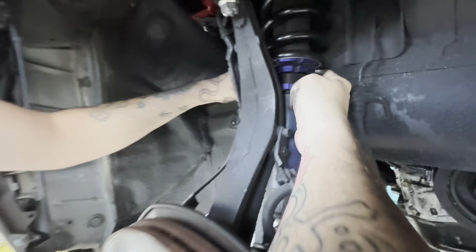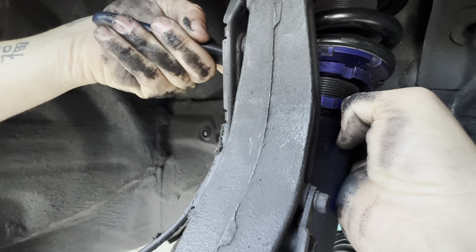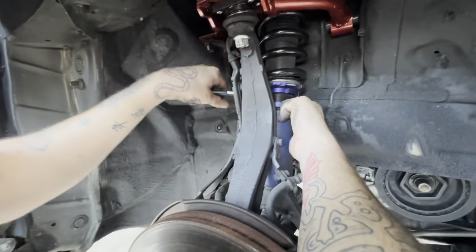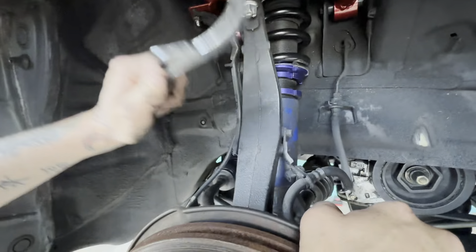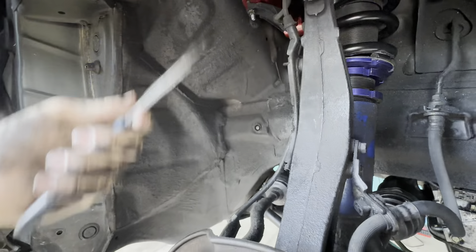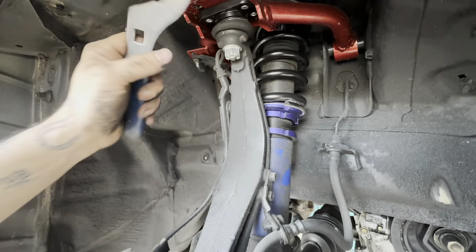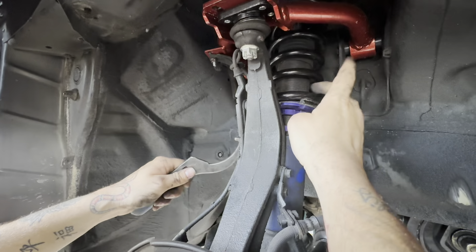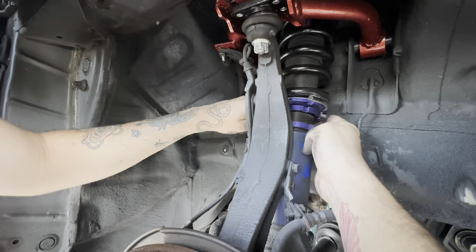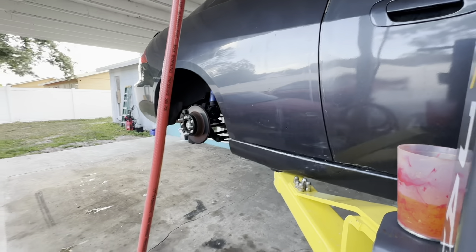This is what we do, man. So this is what happens when you don't preload your coilovers — when you just put them on when you buy them and leave the work for someone else. Basically, we're having the problem that every Honda owner knows: the spindle always hits the coilover when you go too low. Same problem I'm having, but I got lucky — I have camber kits so I can just take some camber off. We're gonna max out the preload, or close to max, enough to get it high enough that it won't hit. Got the spacers on all the way around.